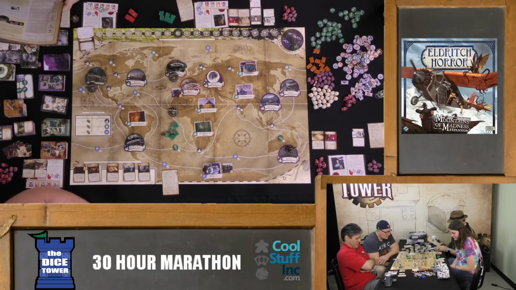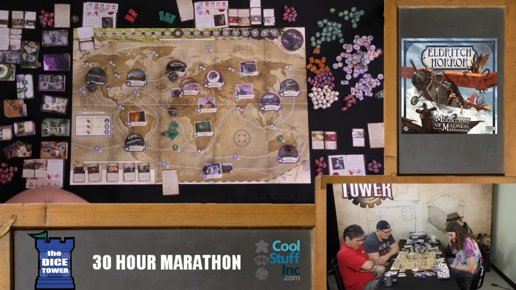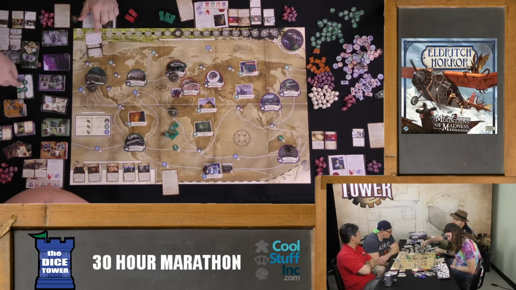Good, I got hypothermia. For real, I think. All right, yeah, this is the card. This is the one card I actually mean to take out of the game. It says, put a solved mystery back in. I really dislike this card. Now, it doesn't affect us because we haven't solved any.